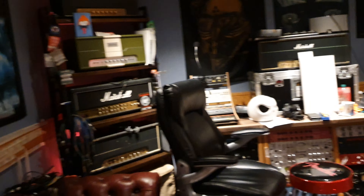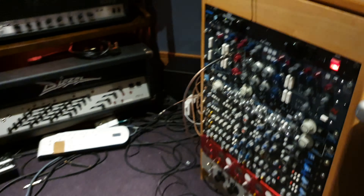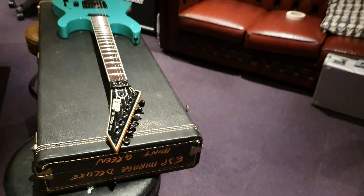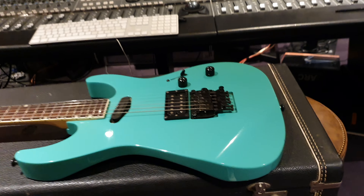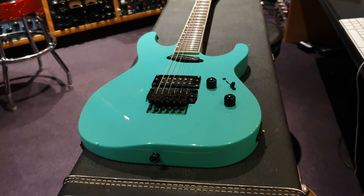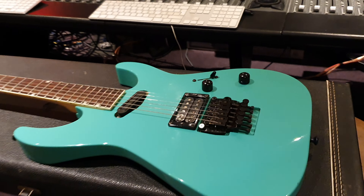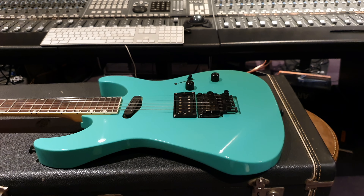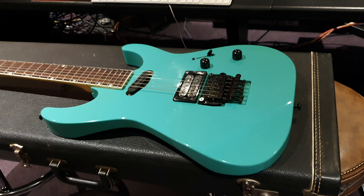We've got really cool amps, cabs, preamps, compressors, EQs. Go ahead and Google yourself a Chandler Curve Bender and see how much those cost — they're freaking awesome. Some of our colorful, very cool cabs, just a fraction of them, but book some time, we will make some music. If you want to buy this, I'm going to put it up in the shop on Reverb.com and on our website, essexrecordingstudios.com. This thing is going to sell fast — it's the color, the condition, seafoam green ESPs. You just don't see them. And this is what ESP is starting to copy now and bring back with their '89 series.